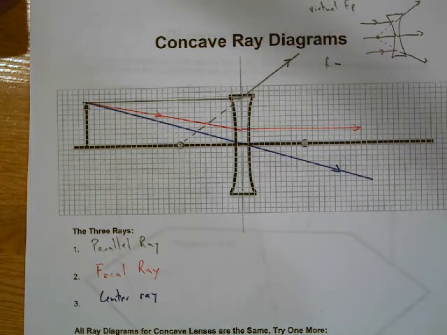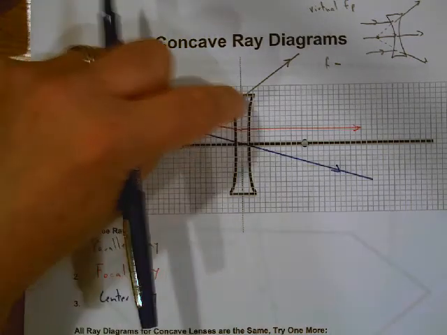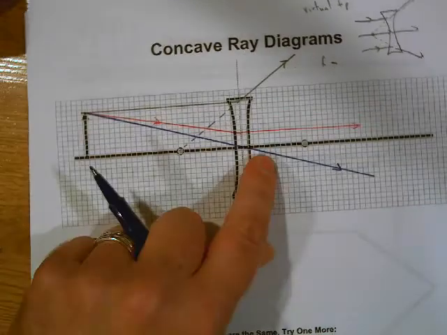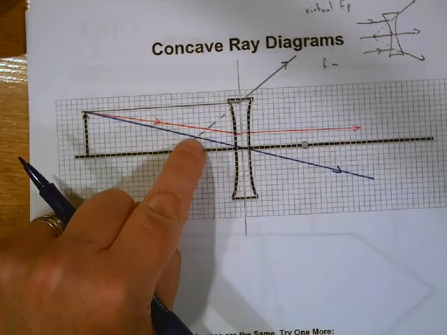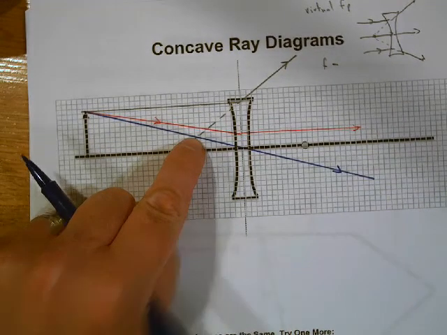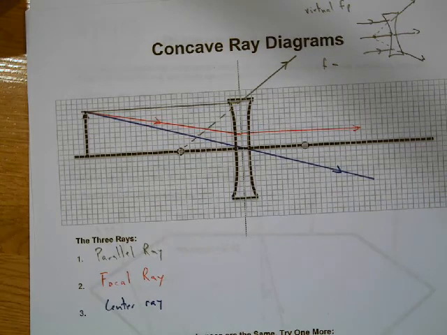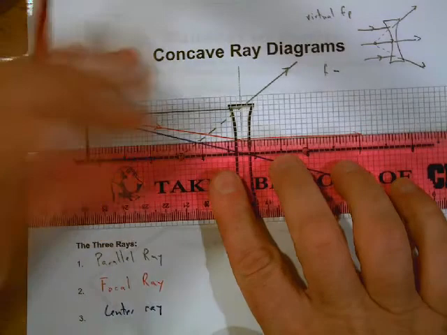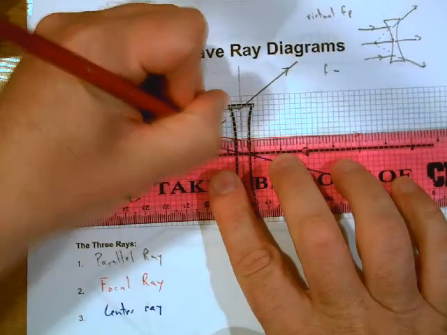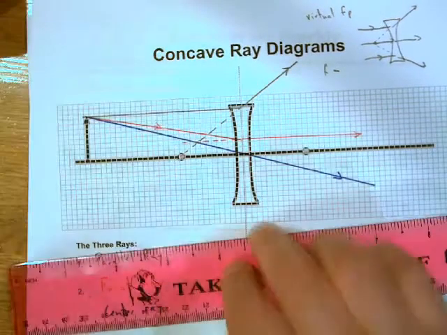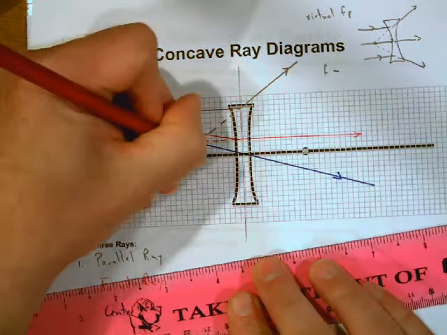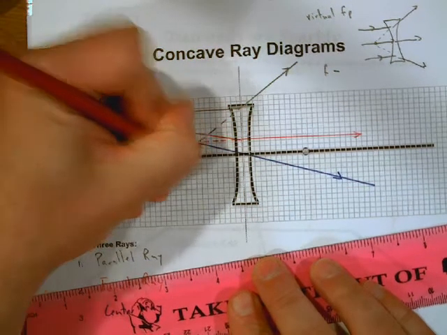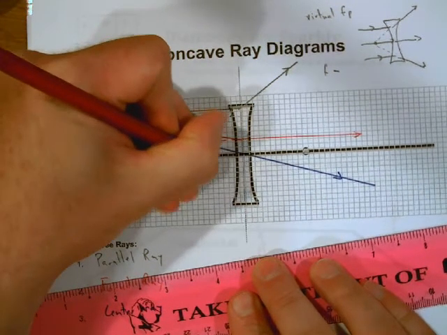All right. So now, hey, look, these light rays don't meet over there, but we already knew they weren't going to meet because a concave lens always gives us a virtual image. If you look, I extended this one back already, and this one, if I extend it back, it's right here. So you can see where my image is going to be. It's right there. But just to check it, we'll extend the red one back, and we'll see how we actually did. If I extend the red one back, hey, look, I did pretty darn good because my image is right there. Make sure you draw it.